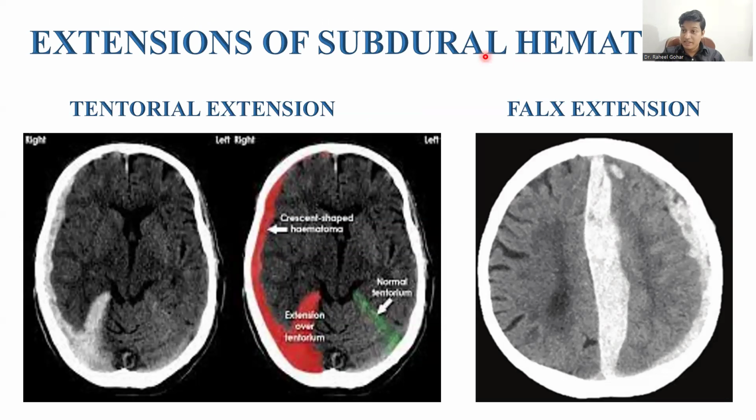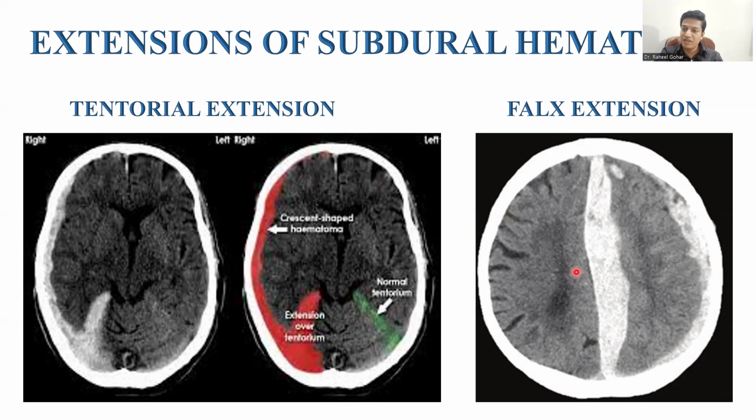Now there are some extensions of subdural hematoma as well. As I have already told you, when the dura comes in the midline, it divides the hemispheres into two, right and left, and this is known as the interhemispheric falx cerebri, and the fissure is known as the interhemispheric fissure. So the subdural hematoma is below the dura mater. What happens? The blood goes below the dura mater and it comes in between the interhemispheric area, which is known as the interhemispheric bleed or falx bleed, which is actually a subdural hematoma.